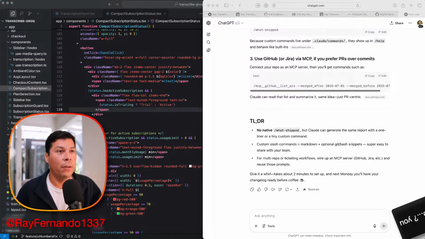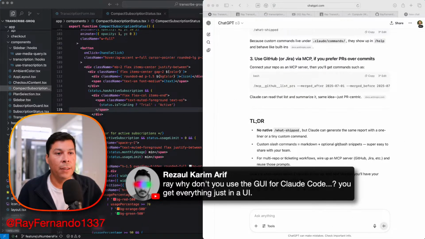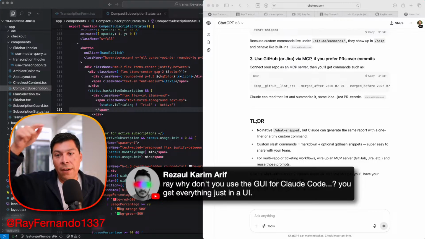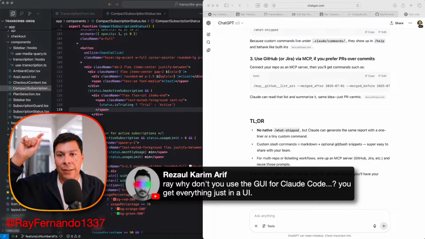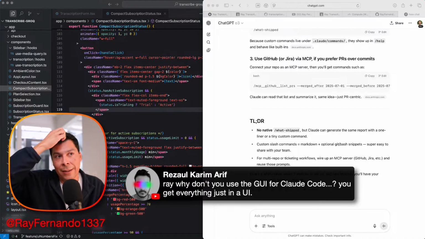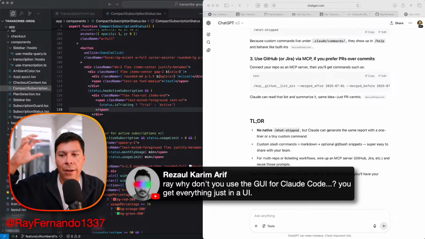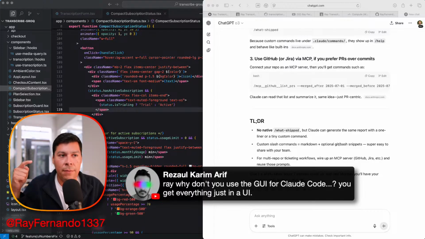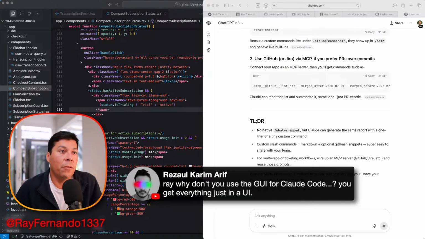So why don't you use the GUI for Claude Code? You get everything just in a UI. Well, I like using Cursor, as you see. Like clicking the files. I like to see the code. I like to see when linting errors are happening. I like to option click through functions. I like to select things. I like to see things in a visual hierarchy. So instead of just Claude Code terminal by itself, Claude Code is just in the IDE, and I can select files in the context. Everything to me is just a better flow.